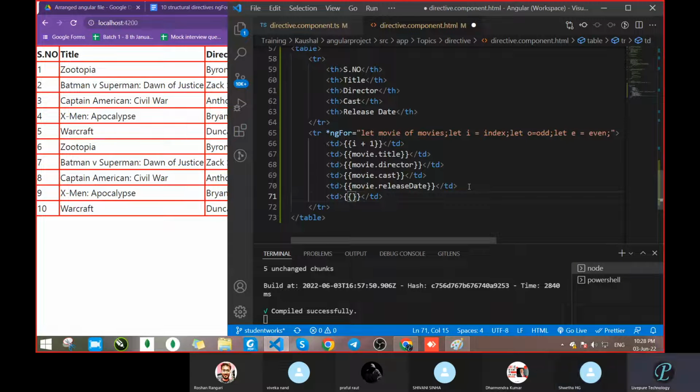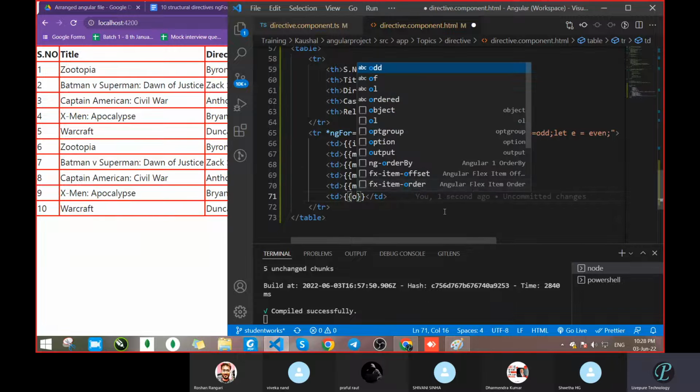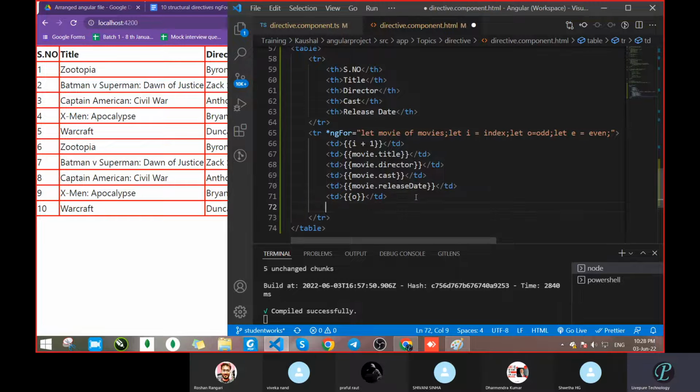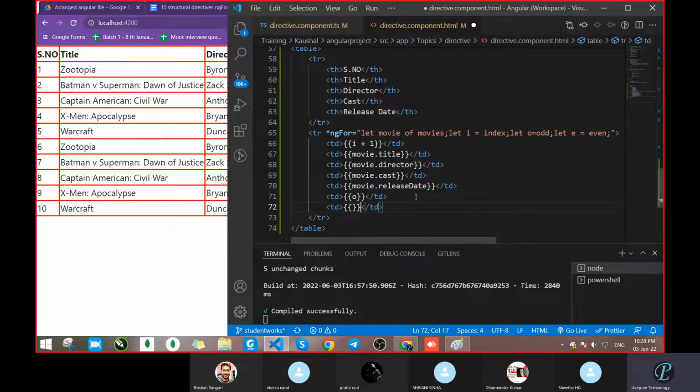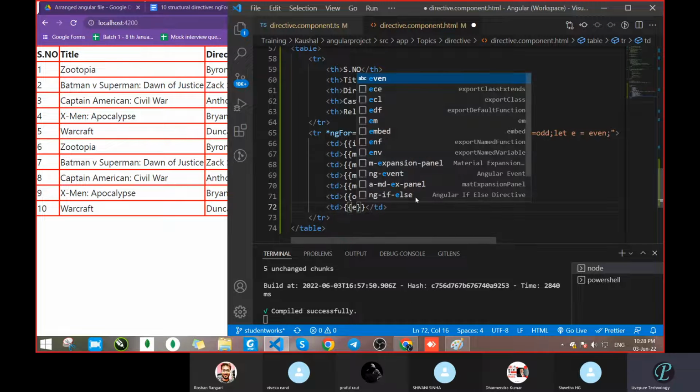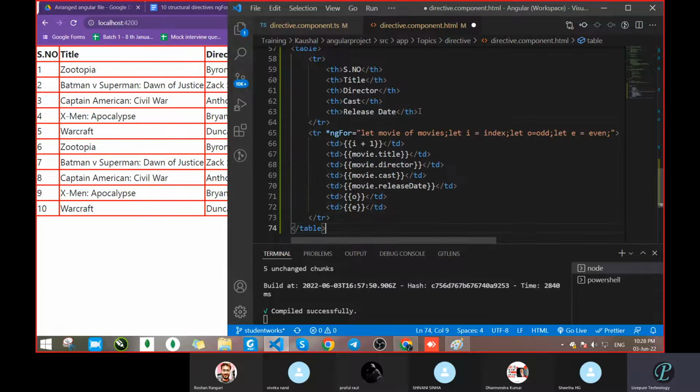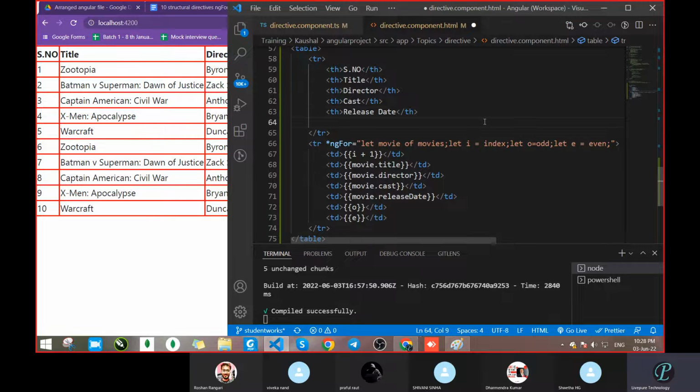So we will pass here O, means it becomes the odd. Fine. And we will take one more TD, and we will pass here even, that is E. Fine. And here we will pass the header, so we will pass here th.